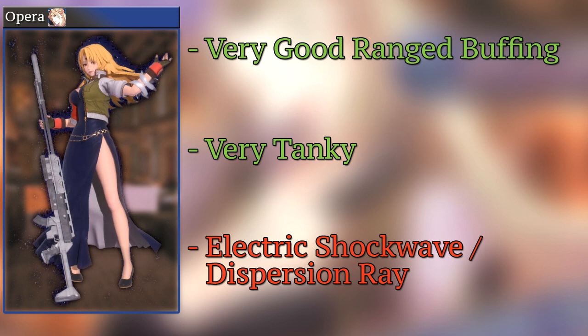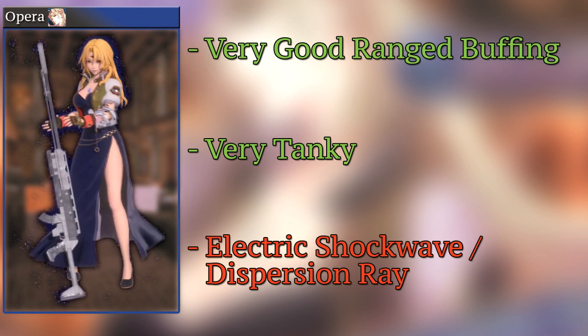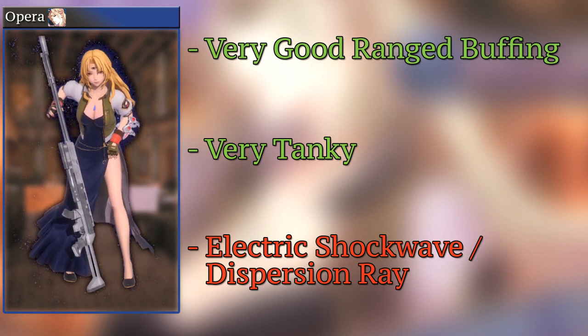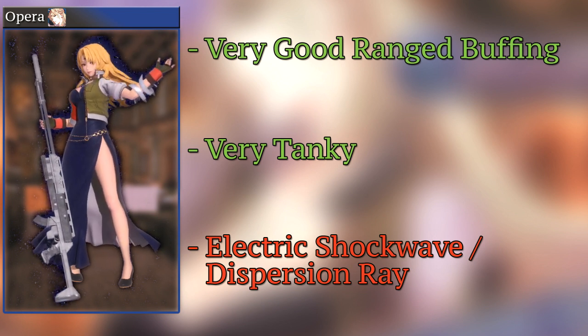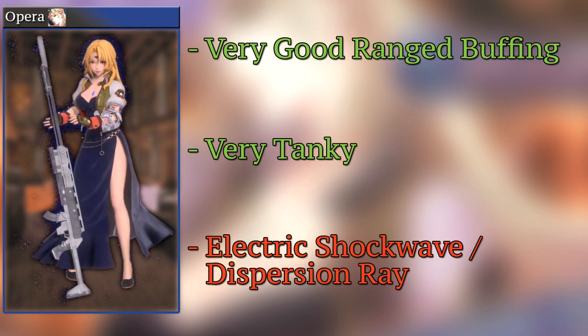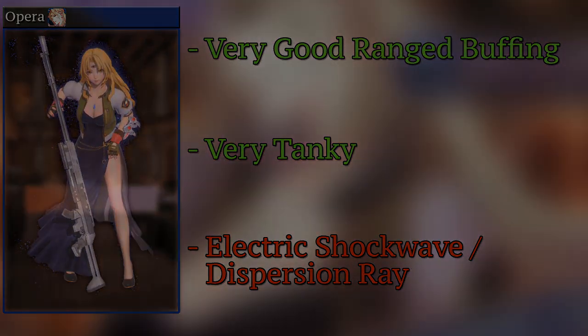You can actually dash out of it, but Electric Shockwave does not have a homing effect like Dispersion Ray. It's also a lot slower, which means that bosses can move out of it, and that can make you lose some decent DPS. Regardless, Opera is still a very excellent damage buffer, and most long-range parties will be very glad to have her among their ranks.